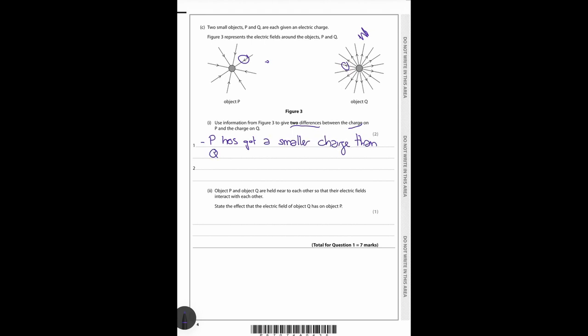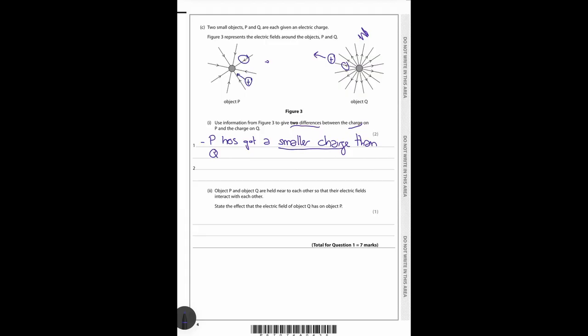If I'm saying that one of them is about the size of the charge, what is the other thing? It was to do with the arrow, so I can't point to the other one's got a bigger charge. That would be silly, that's the same thing. So now the arrow is pointing outwards, and what do I remember about what the direction of arrows mean? Well, I can't remember which one's positive, which one's negative, but what I do remember is that the arrows are telling me the direction a positive charge is going to move. So if I put a positive charge over here, that's saying that positive charge is going to move away. If I put a positive charge over here, that's telling me that positive charge is going to move towards.